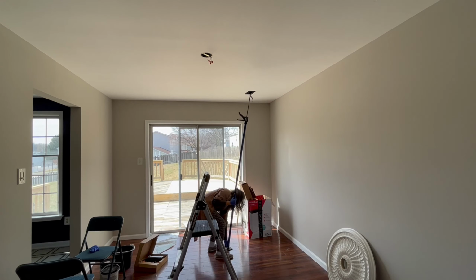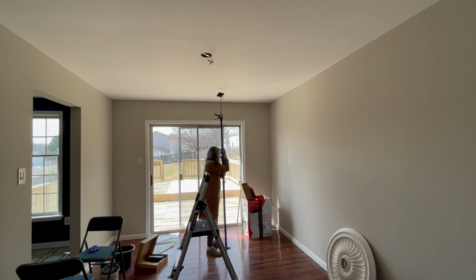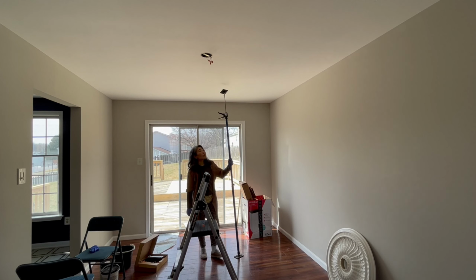One thing to note, the bottom foot pad of this support rod kept coming off, so I'm trying to snap it back on. That's not so bad considering that it was one of the least expensive ones I could find, and it worked just fine otherwise.